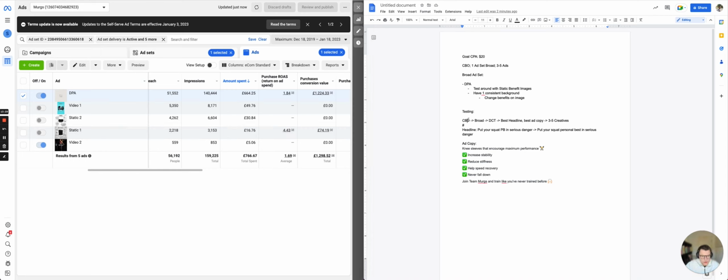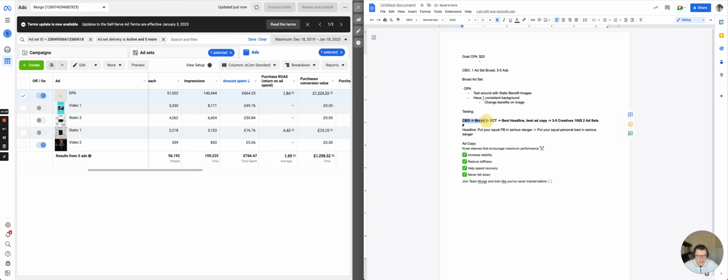And so that would be the first approach I have, though I would probably not do that. This may be more for later, simply because I don't think you have one creative that is giving you a consistent CPA, right? So again, I would start just by having one testing campaign, which would be in this setup. I would probably, if we have the budget, £100, and 2 ad sets. So I'll run 2 tests simultaneously in a CBO environment, right?